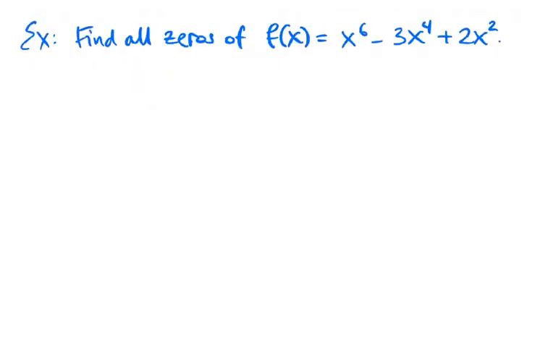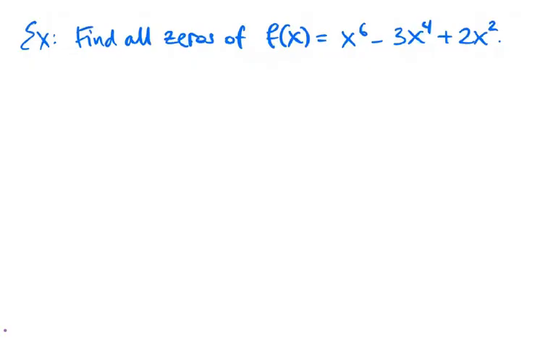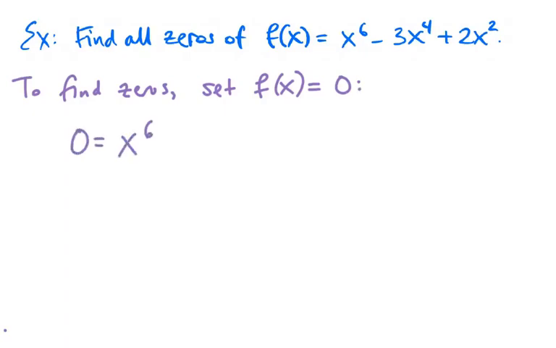Let's just try one more example. So let's take this as, again, our last example for now. We'll find the zeros in this video and then we'll expound upon their meaning in the next video. This time, we've got to find all zeros for f of x equals x to the sixth minus 3x to the fourth plus 2x squared. I think you'll feel very quickly how different this function feels from our last example. In the last example, the function was given in an already factored form, and that helped us tremendously. But our same starting point of setting the function to zero is still true. So let's begin that way. So to find zeros, we set the function equal to zero. And when we do that in this example, that means we arrive at the equation zero equals x to the sixth minus 3x to the fourth plus 2x squared.